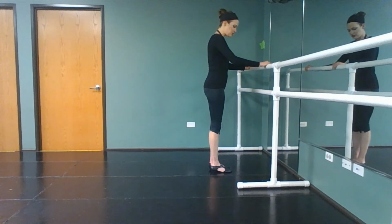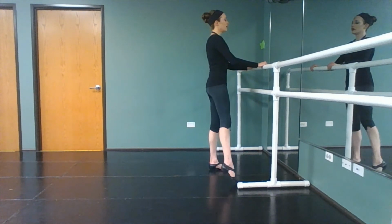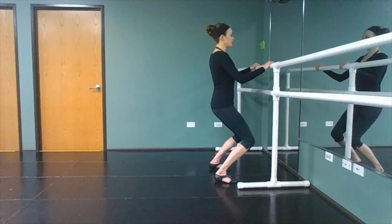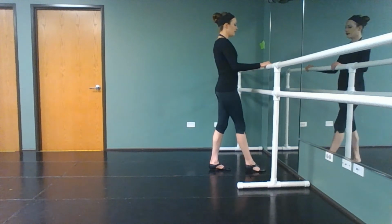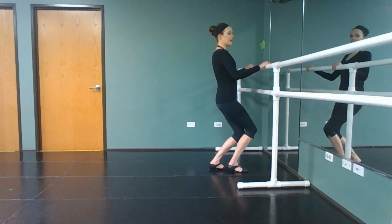Our parallel positioning would be first, second, fourth, and fifth.